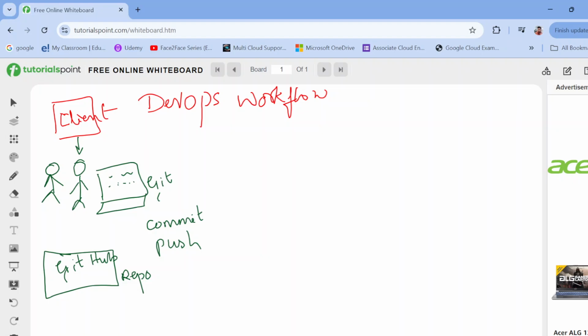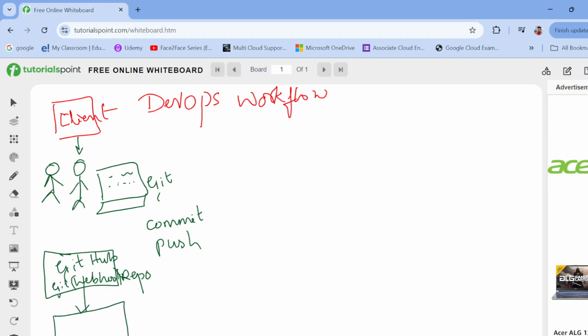So once the code reaches the GitHub repository, the next step is that we can make use of a GitHub webhook to trigger a notification to the Jenkins server.